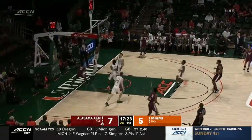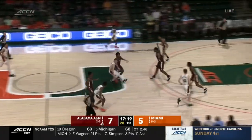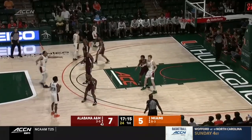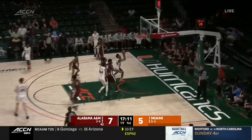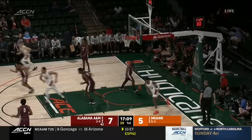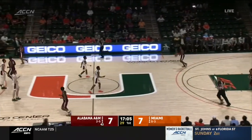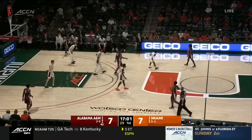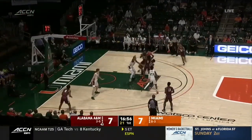Back-to-back sloppy possessions by Likes. He turned it over and then he had a wild layup. Now Miami in transition, looking to get back on top. Interesting, talking to Coach Larrañaga this morning at shootaround, he said he tried to get his team to be better off the catch and shoot, and realized their strength lies in catch it and drive it before you shoot it. And we're seeing a little bit of that already this afternoon. It's something that he charts. He talked about that when we spoke with him this morning at shootaround.